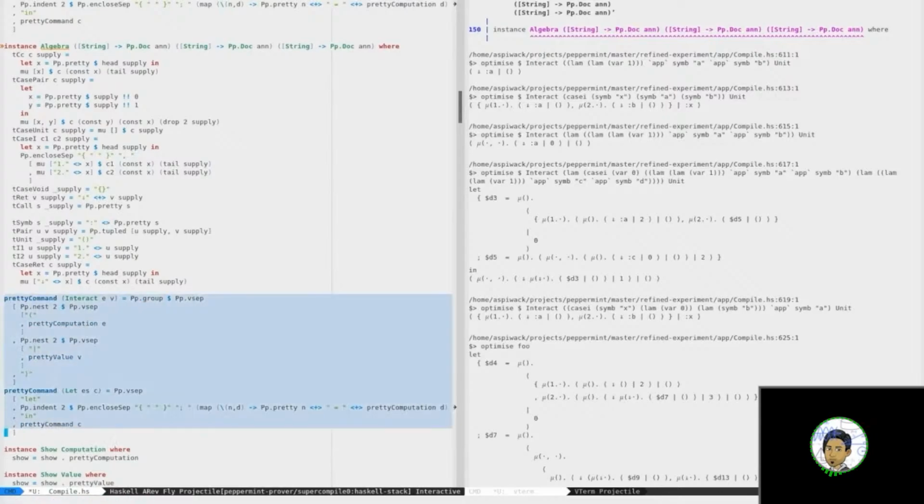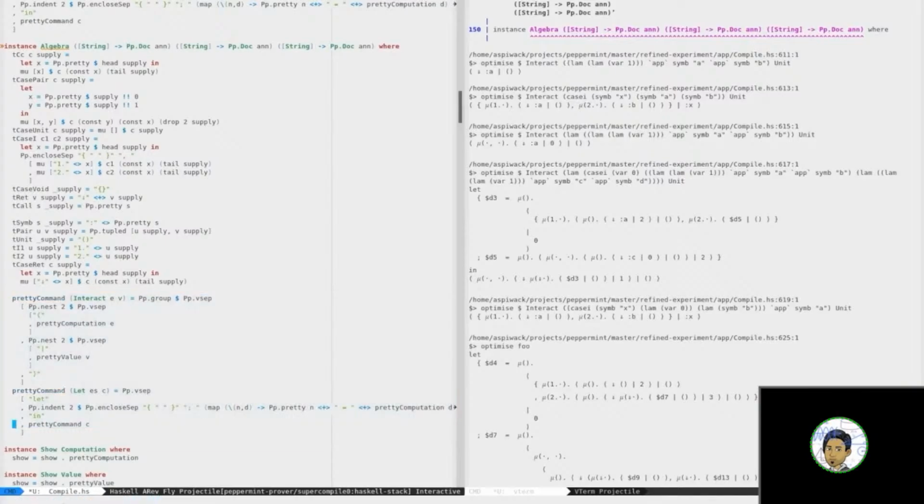Whoa. So this takes a supply. Can remove this. Oops.